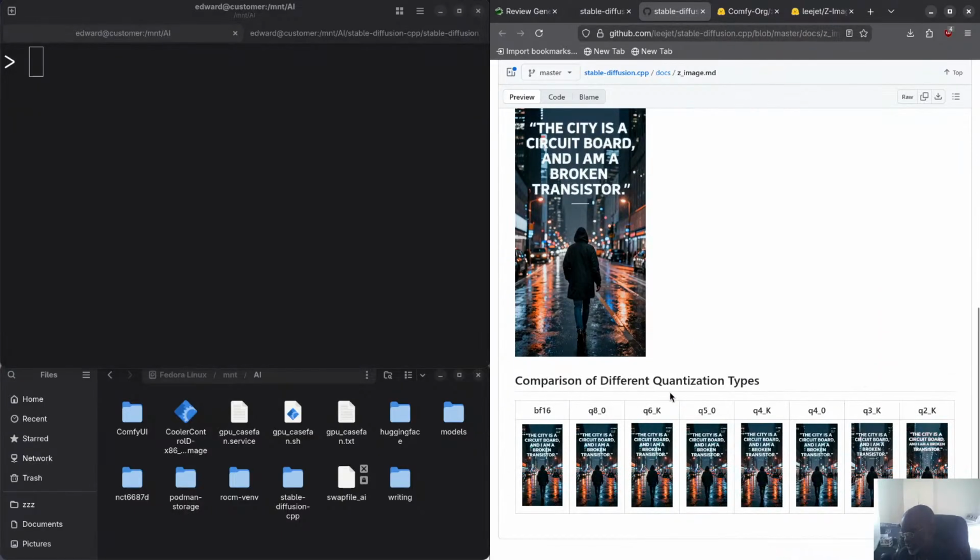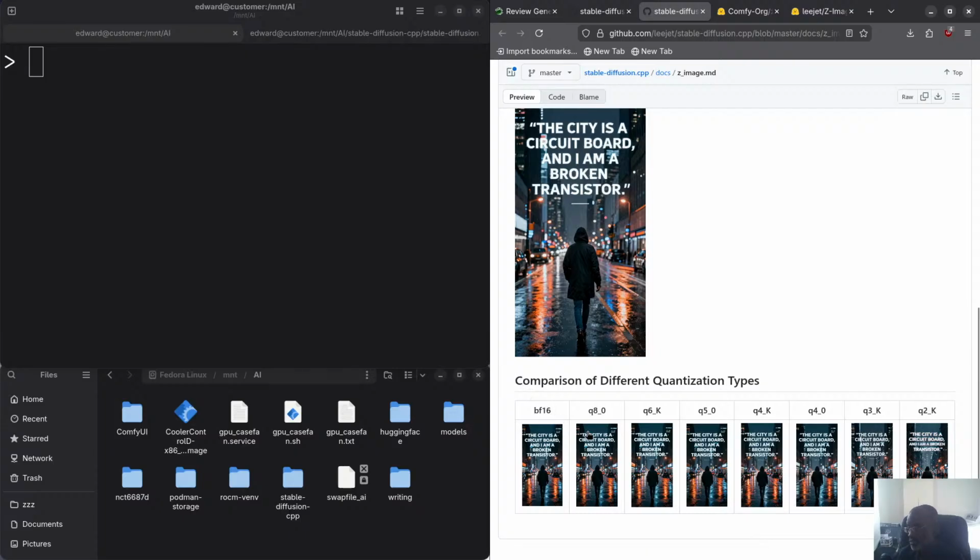So these are the different quantization types, so you can take a look at this. What I'm saying is that when you start with BF16, 32 is the full. So then you have BF16, that's floating point 16, and then Q8. These two here are both supported on my GPU. The Q6, Q5, Q4, Q3, and Q2 are not supported on my GPU. So if you take a look at all this, clearly this will give you the best quality. There's just a few artifacts missing or something, so it gives you the best quality, but it's going to be the slowest, even on my GPU.